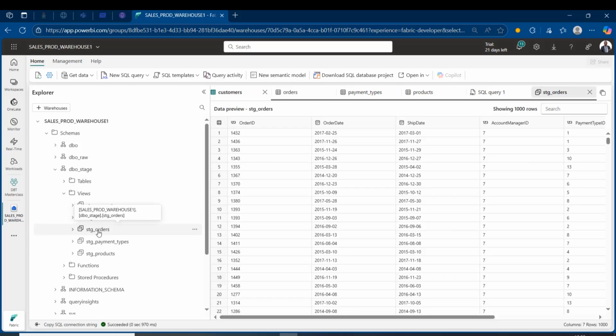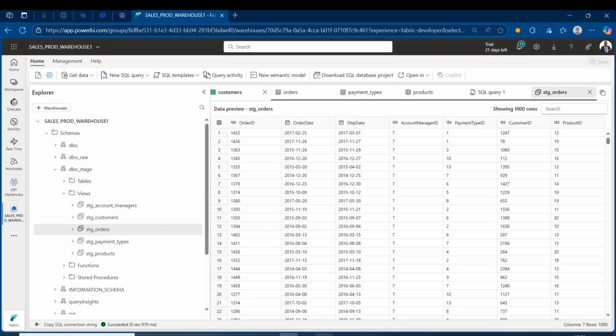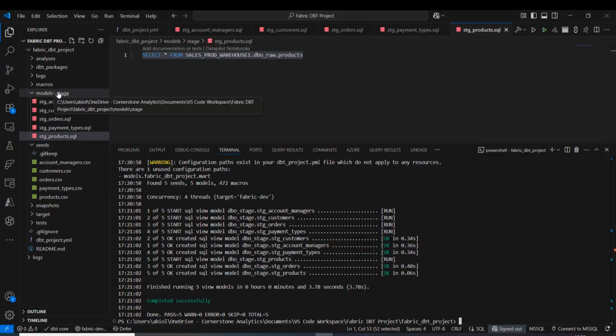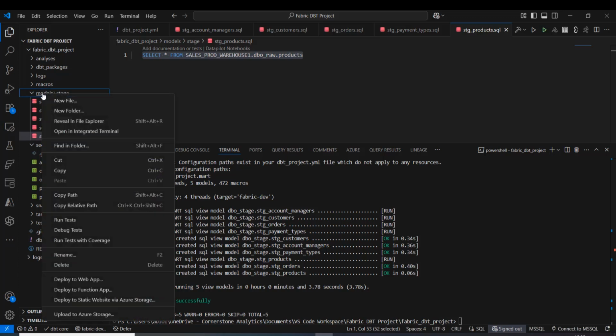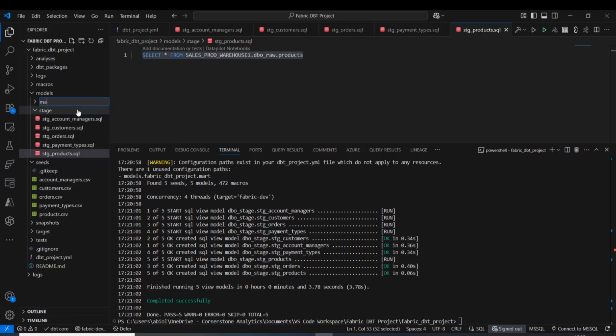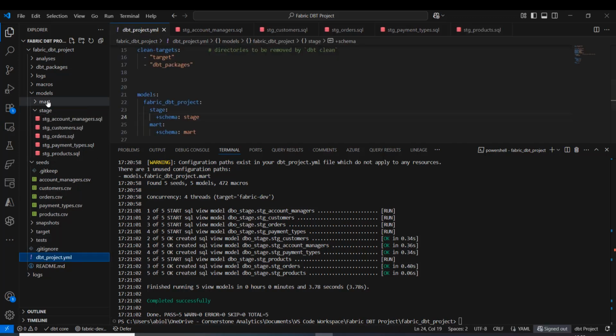Okay, that's wonderful. Now we want to go back to the VS Code editor. Now we want to create another folder, and it's going to be our marts. Now the marts is known as the gold layer in the medallion architecture. This is where we can perform our aggregations, whereby we can create the Power BI report on top of them. So I'm going to come to these models, not this stage, because this is going to be a different entity. Right click and create a folder, and I want to call this one marts. Again, we want to make sure that the spelling corresponds to what you've got in this dbo underscore project.yml file.